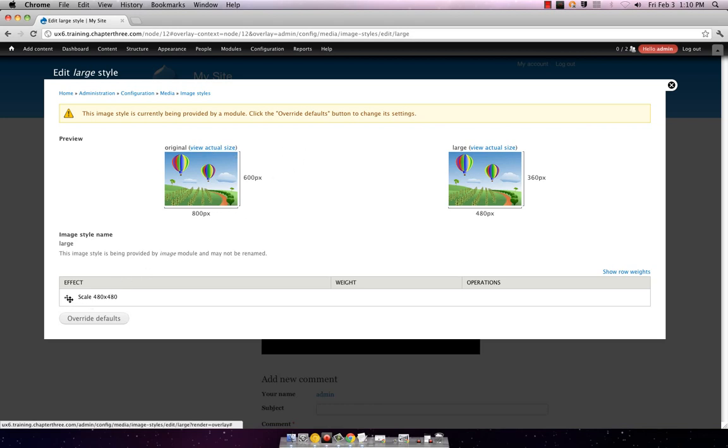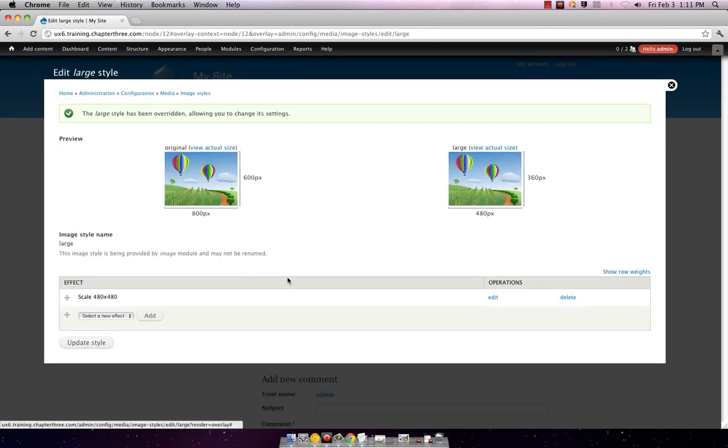So how could you change the size of this image? Let's say you wanted to change it to 500 pixels. 500. What does this do? Why is this? So I can drag this? What does this thing do? Red module. Click override defaults button to change set. Oh, override defaults. So that should be the directions.